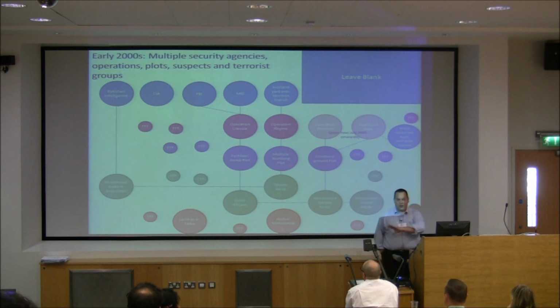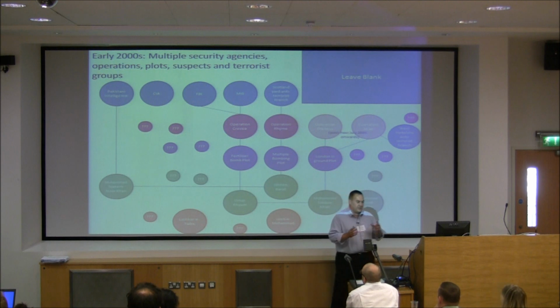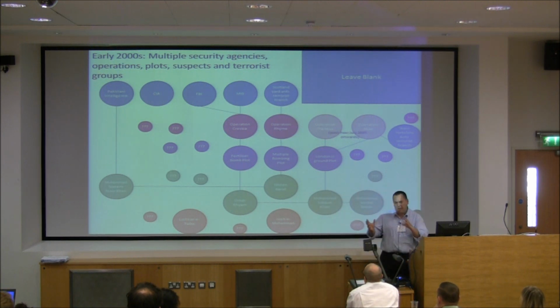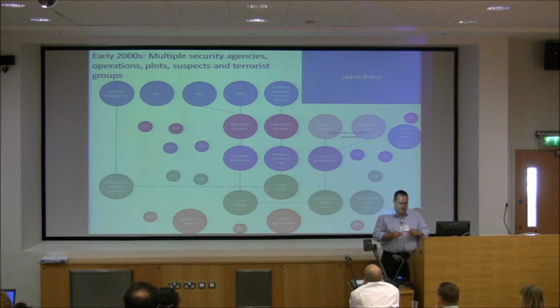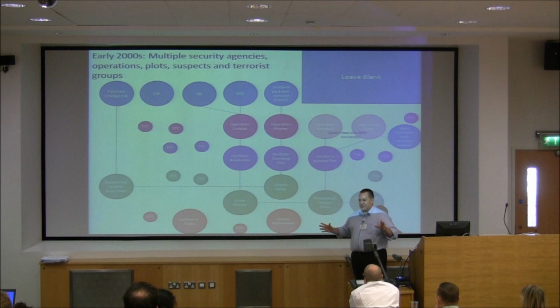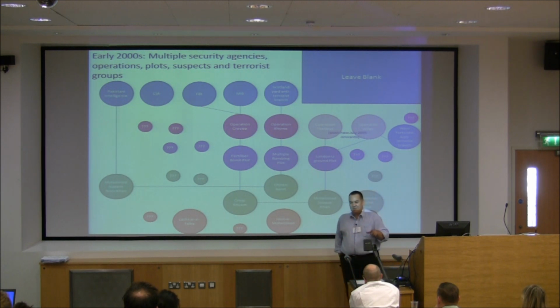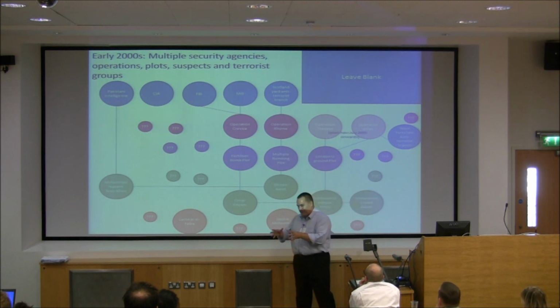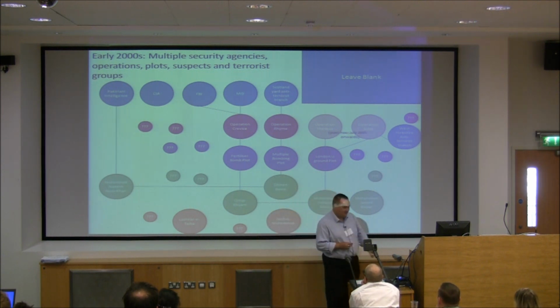However, in context, this was one operation amongst many. So this is a period of time leading up to the early 2000s. You've got a whole variety of different bombing plots. The ones that are in big circles are ones that you can find in the public domain. The little circles are just me saying there's other stuff. And there's not many people doing the investigation, so they're not going to be able to follow everybody. So contrary to popular opinion, there aren't people at GCHQ listening into every single phone call and saying, this looks a bit suspicious.